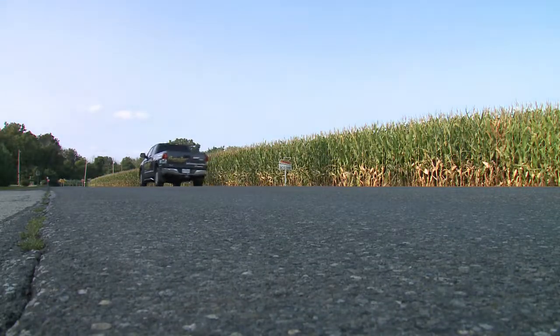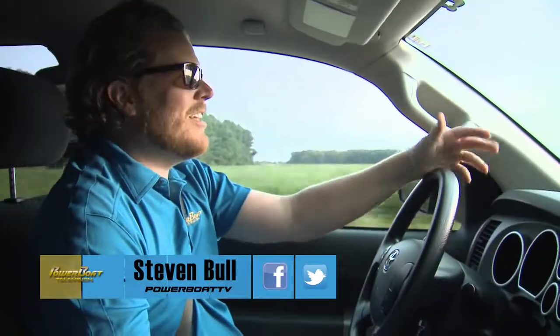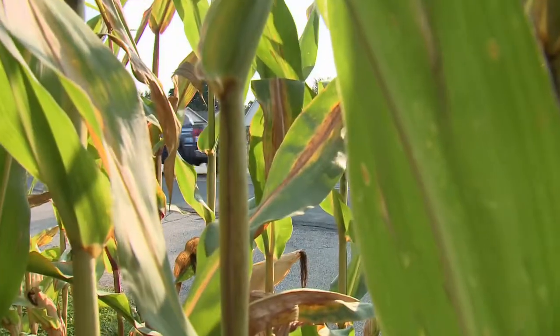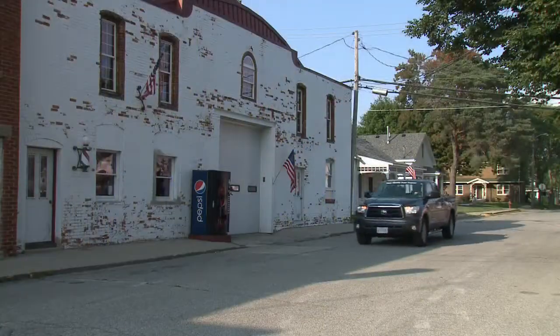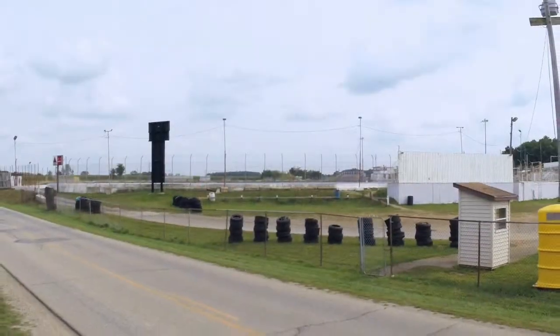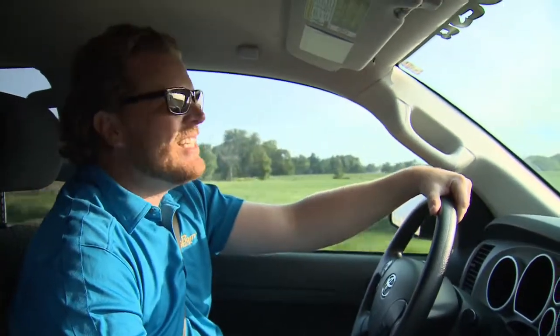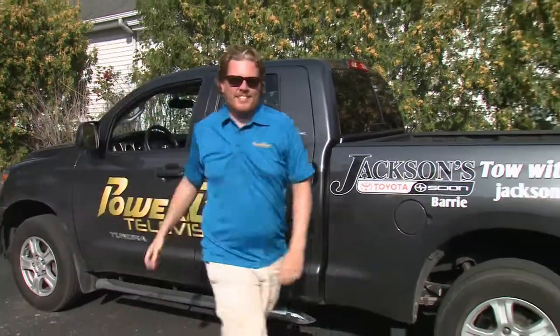Here we are smack dab in the middle of the American heartland, the Midwest. There's a lot of things to love about it here — it's quiet, it's peaceful, there's farms, there's football, there's apple pie, everything true Americana: dirt track racing. And what a lot of people talk about here is the weather — big concern, tornadoes. But here, it's always hurricane season.